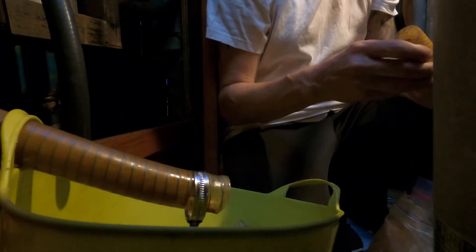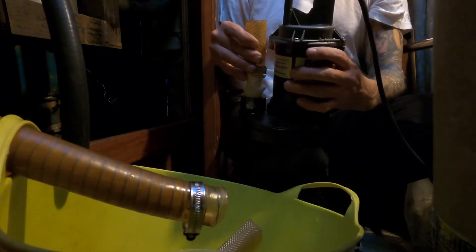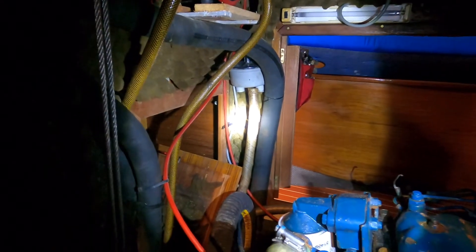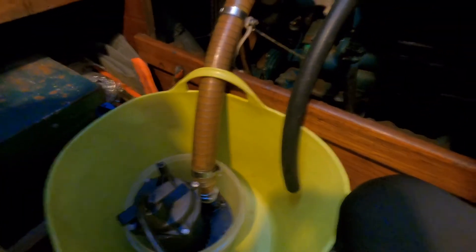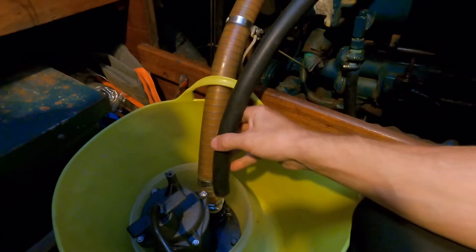By using what I have on hand — lucky for me, there are lots of parts to choose from. I realized that I hooked up the output of the engine to the output of the pump. That's actually where I want it to pour into the bucket. So this is the one I hooked up to the C-strainer — I'm going to switch those out right now.